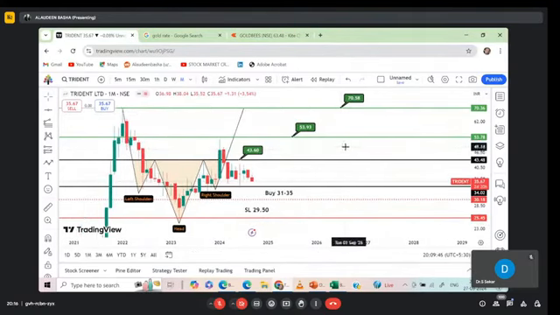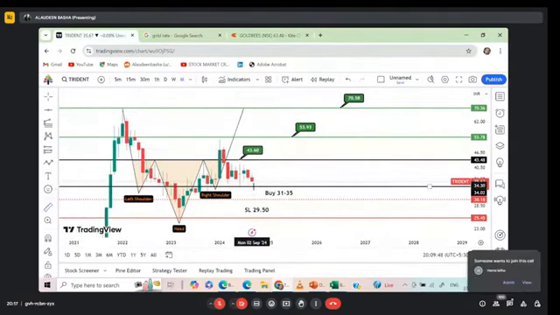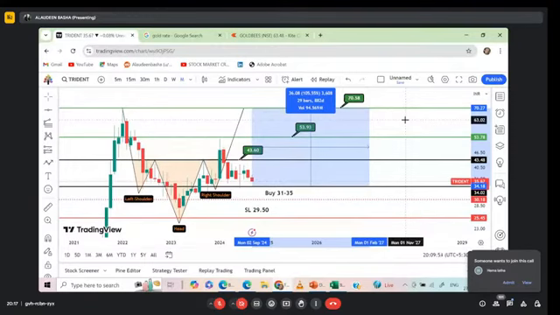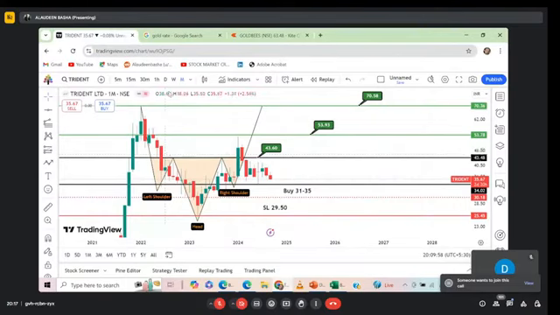It will move from here to 70. That means 100%. The stop loss is 29.50. It's a very, very important level on the monthly candle, guys; if you want, you can mark it. The buying opportunity is 31 to 35. Now it's a buying range only. Stop loss is 29.50 on the monthly. Target is 43, 53, 70. This is the first multi-bagger stock.